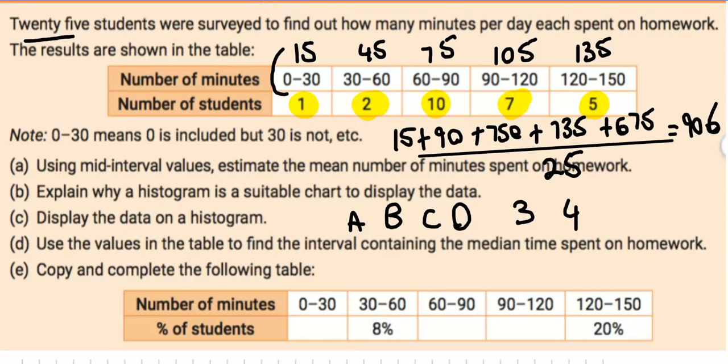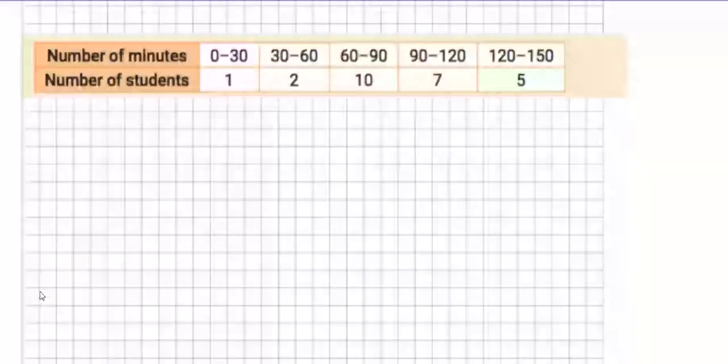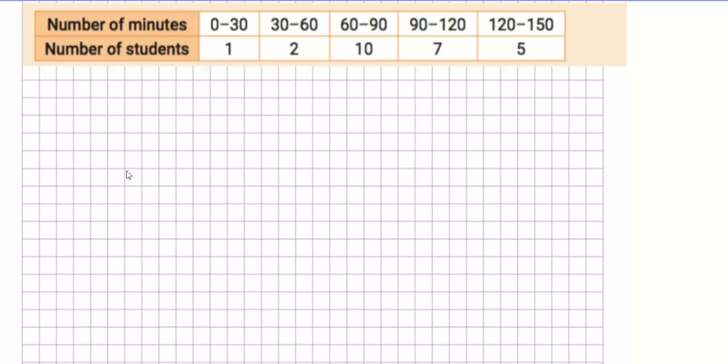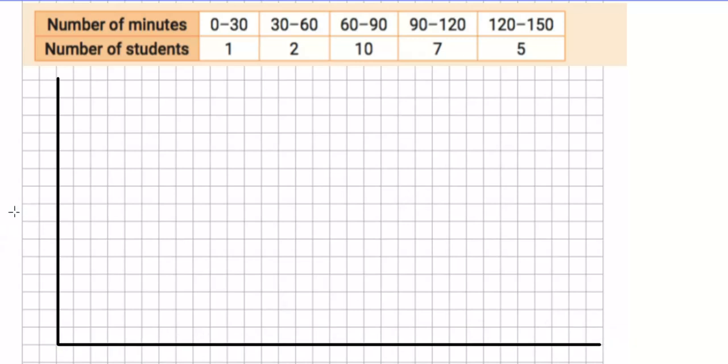All right, guys. Your job now is to draw a histogram for me. Off you go. A histogram. And you're going to use this data here. Look at the board. 0, 30, 60, 90. Has to be the same gap, doesn't it? 120 and 150. And on the other axis, it has to go as high as 10, doesn't it?